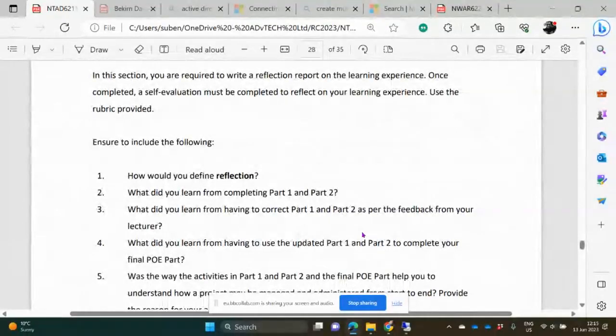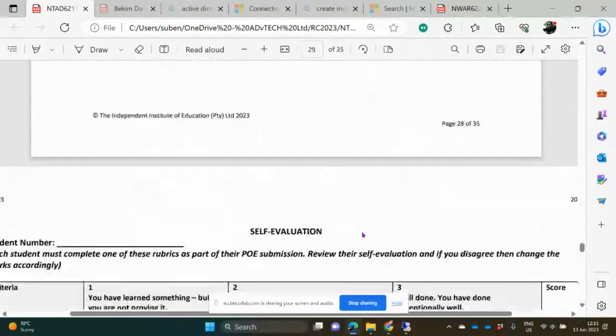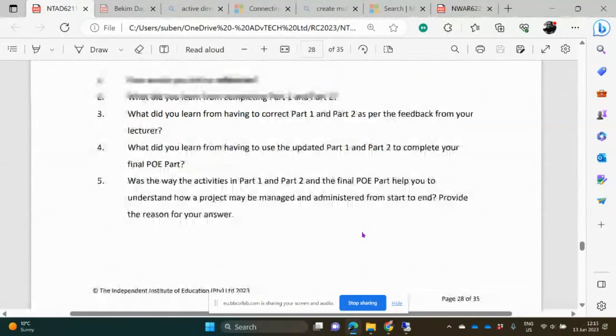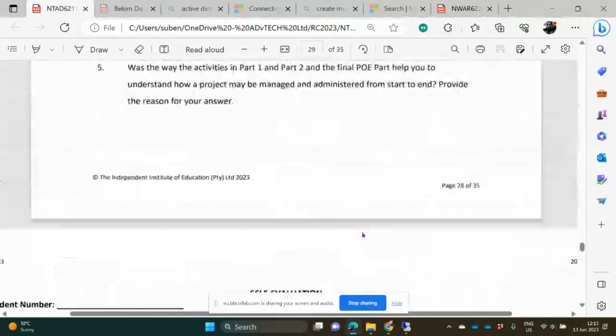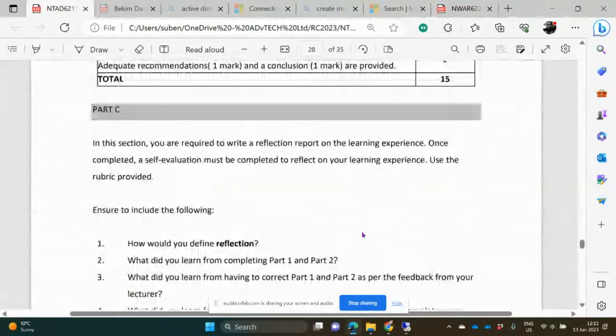So if you complete both parts of this, which is the questions, you can't get answers from anyone else. Here, for example, you need to use your own words and explain what has happened. So that's both for the self-evaluation and then also for this activity here, part B, part C.